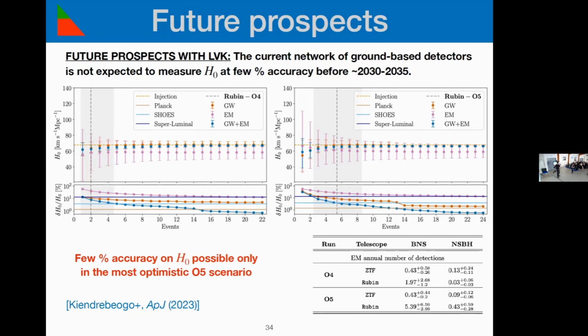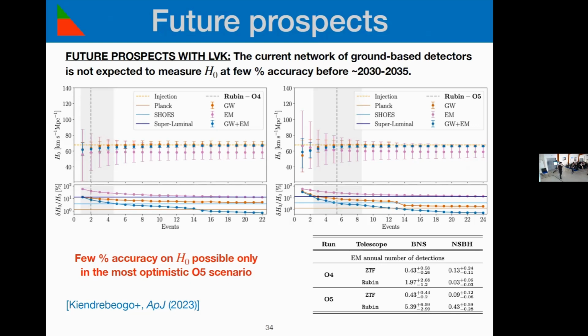This doesn't account, of course, for possible systematics on the level of accuracy of the waveform, calibration of the detectors, and so on. This must be taken into account. It will be very relevant once we reach the percent level, but we are not there, so everybody ignores them. Once we will be there, this will be very important. But the bottom line is that few percent accuracy on H0 is probably not going to happen before the end of O4.